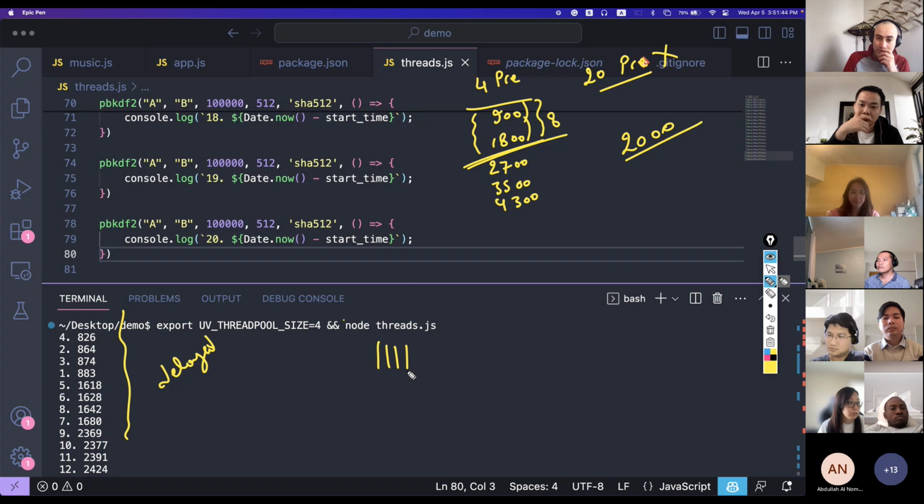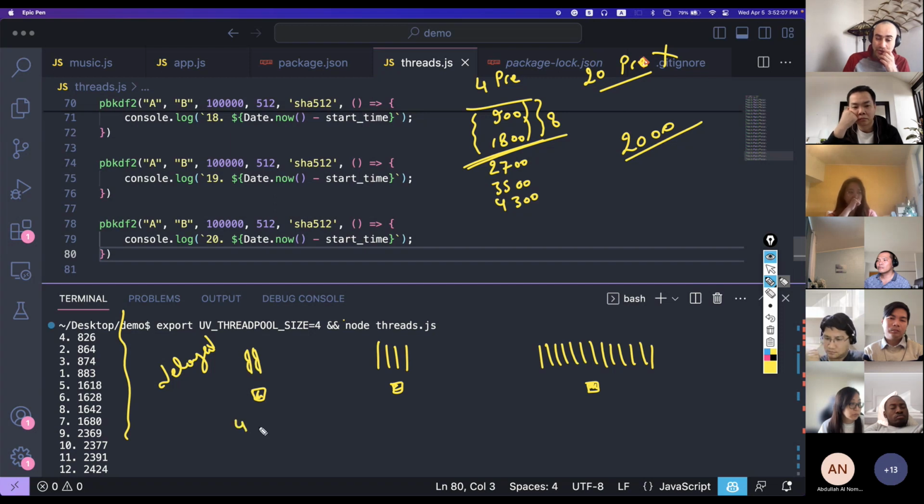So here I have 4, here I have 2, here I have 20 threads. Now all of these are going to be processed in one core. So let's say half of this is 1 millisecond. So 1, 1, 2, 3, 4. That will finish in 4 seconds.